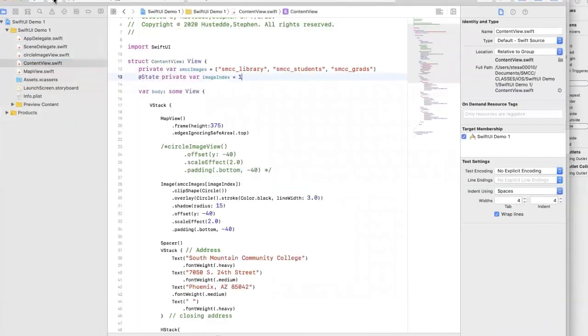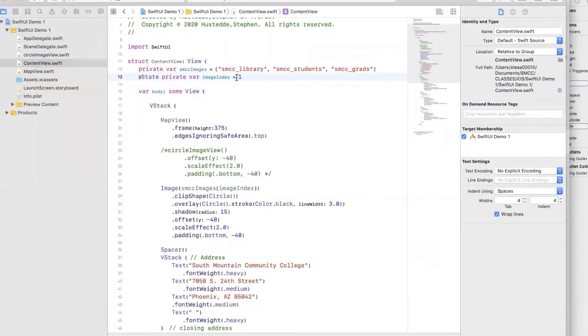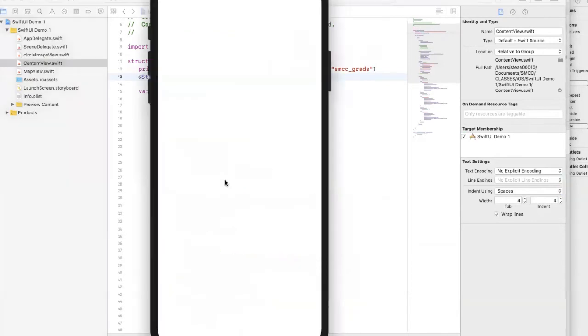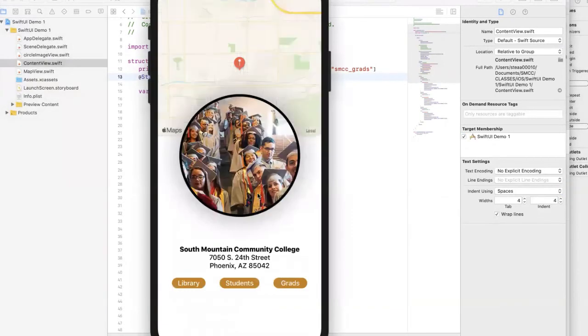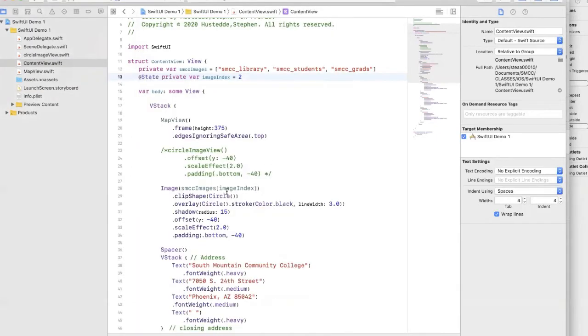And of course, if I change it to a 2, we'll get the grads view. Okay. So the image that's being displayed here is based on my array and the index numbers. That will allow us to change this as we interact with the buttons.